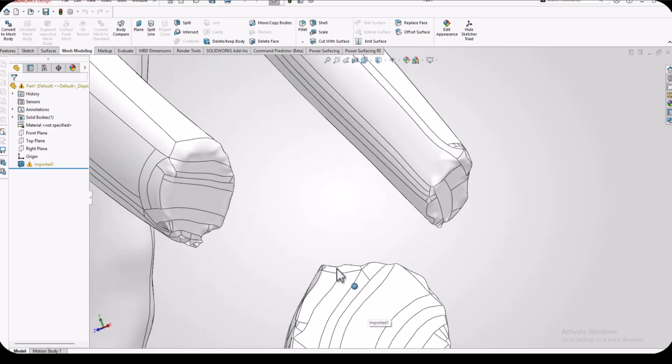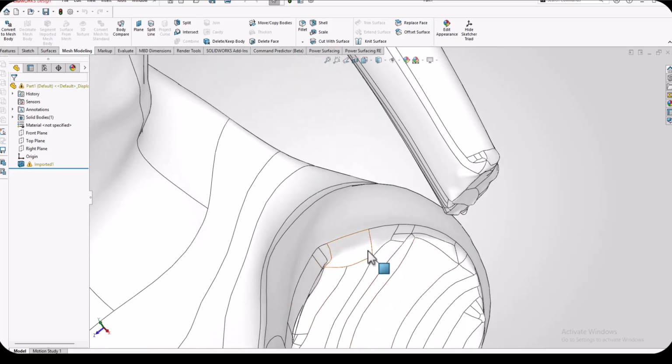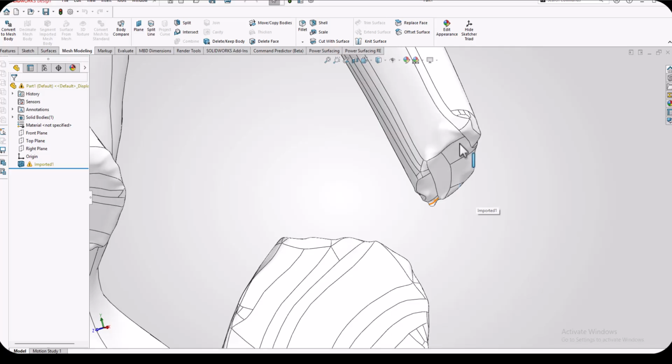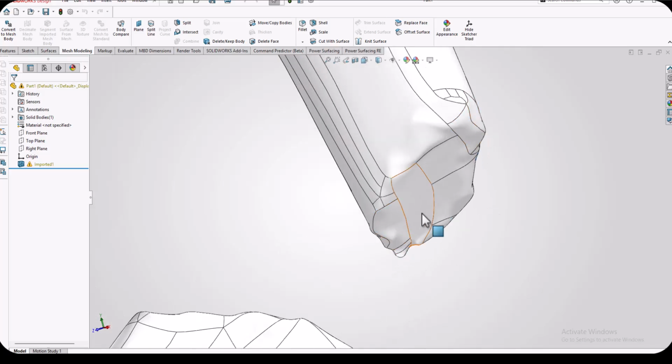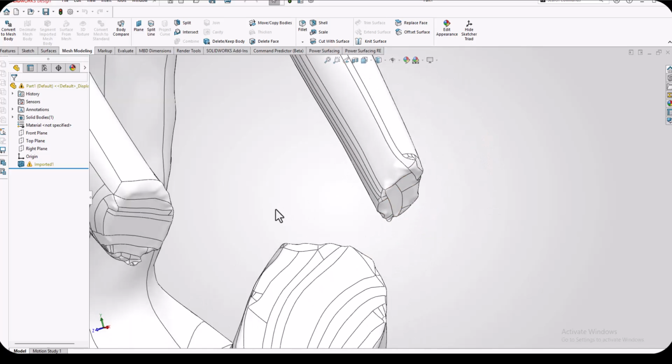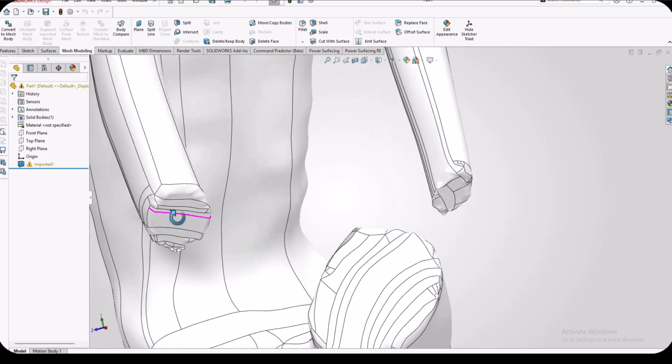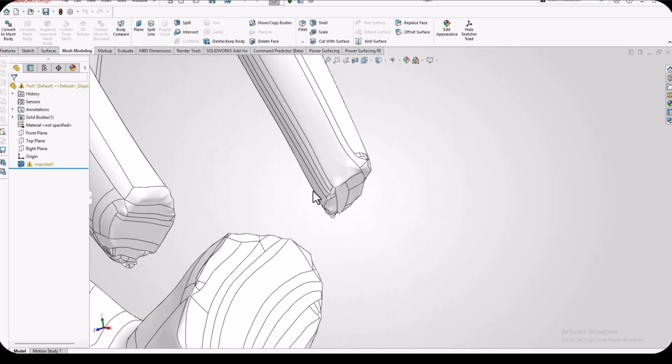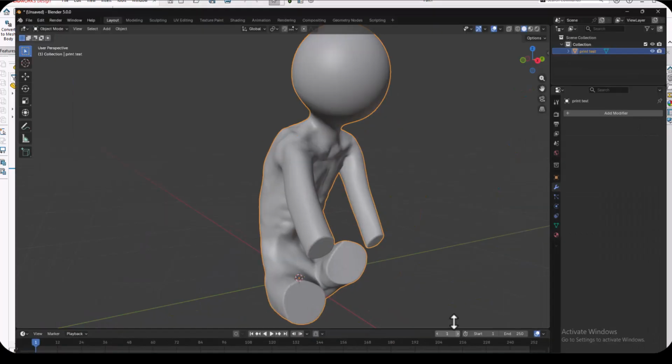There are still a few small areas where the reconstruction isn't perfectly smooth. For example, you can see some imperfections in these regions. However, this largely depends on the quality of your original mesh. For this particular sculpture, these small imperfections aren't critical, but if you need even smoother surfaces, there are several ways to improve the result. One option is to go back to Blender and increase the remesh resolution before exporting the model.